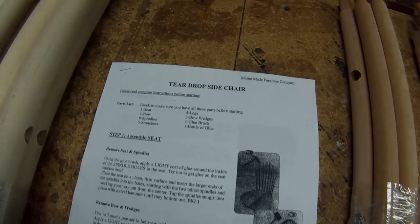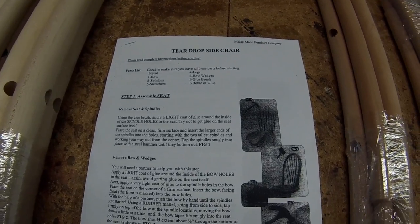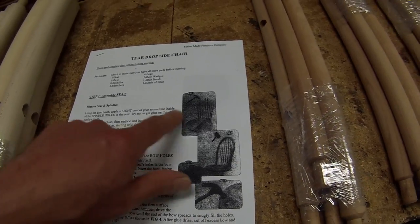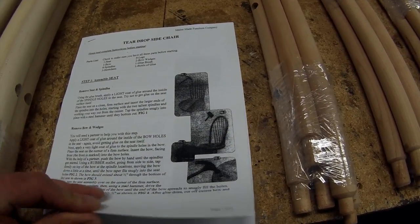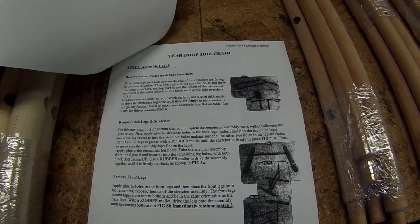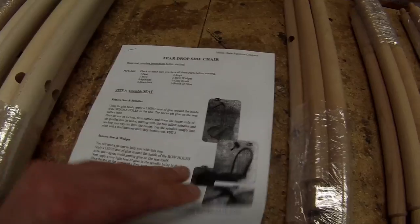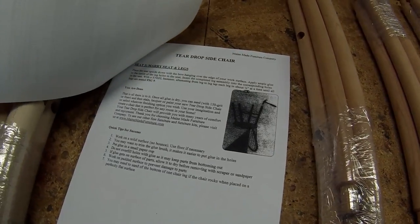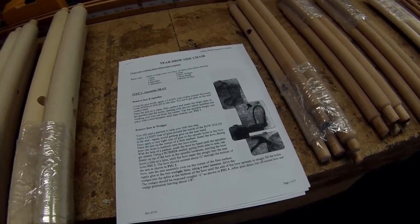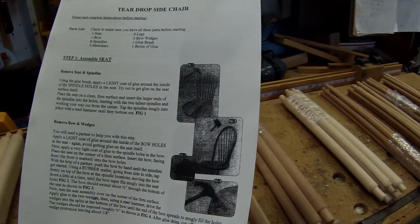So the company actually supplies these instructions, and they're kind of comical because they're not very well written and the pictures are very difficult to see. And there's a lot of information and tips that are really essential to making these efficiently and properly, but this is just a very brief overview, and they just expect you to have some knowledge of woodworking before you go ahead and start putting one of these together.